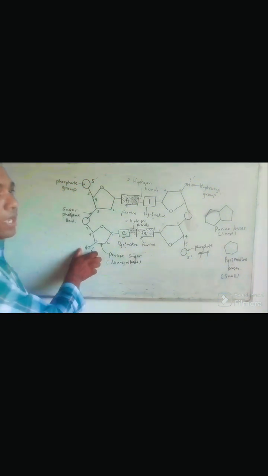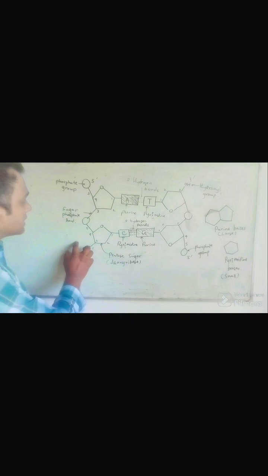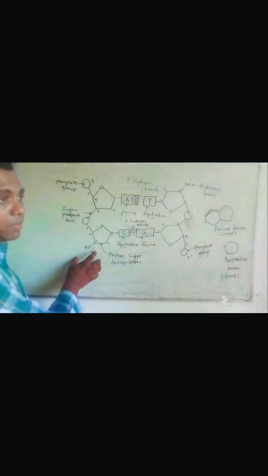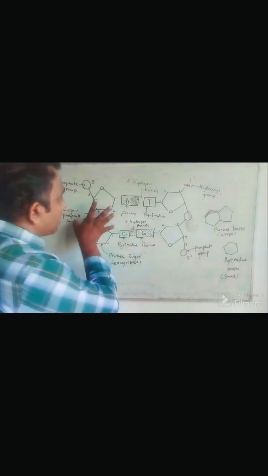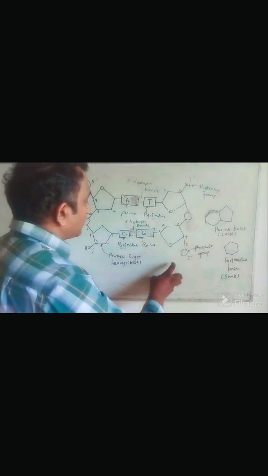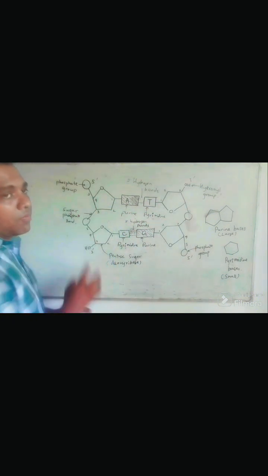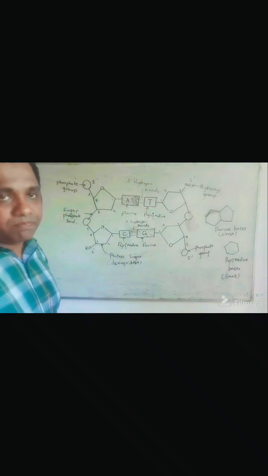The end where the hydroxyl group is available, joined to the 3rd carbon, is called the 3' end. So if you take this DNA structure here, you can identify this as a parallel structure. But in this case, the direction of oxygen is downward here. In this one, it's upward here. Therefore, this structure is called an antiparallel structure here.